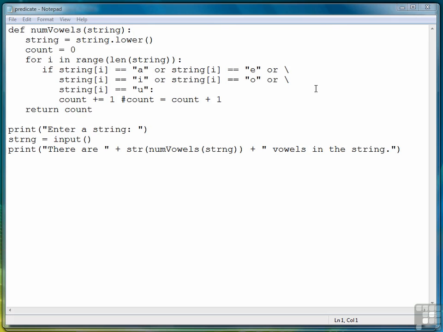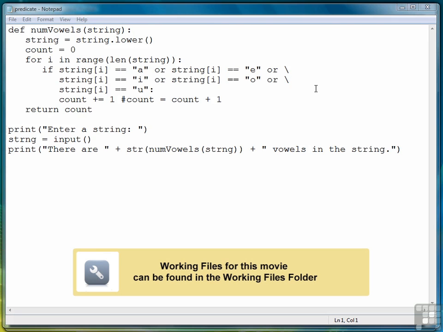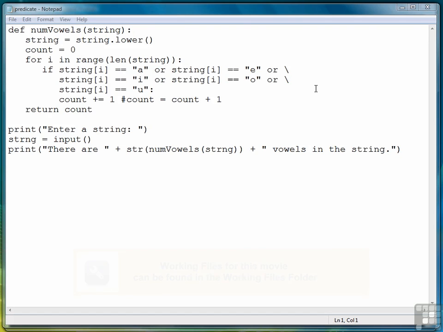In this lesson, we're going to look at a particular type of function, commonly called a Boolean function or a predicate function. These types of functions are used as helper functions and return a true or false value, a Boolean value, and are usually used to categorize data, like is the data a number, is the data a character, is the data even? Those kinds of questions are answered by predicate functions.